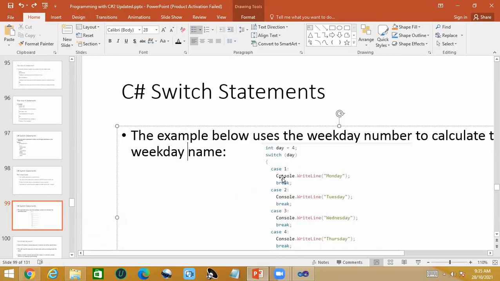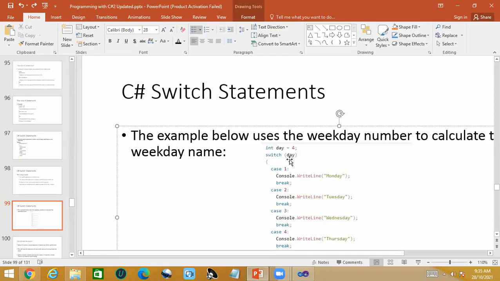Now this switch statement, here you can see case 1. If the case equals 1, that is the meaning of this statement. That means the value which is coming from this variable I have passed to this switch statement, right? So now the day value is 4.